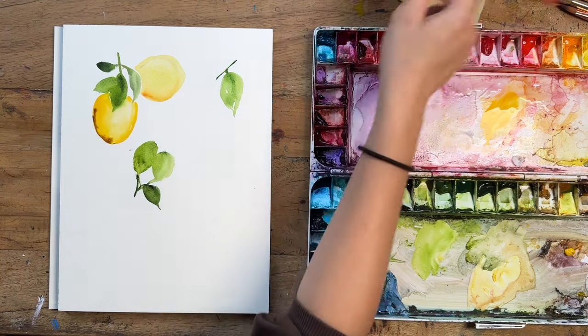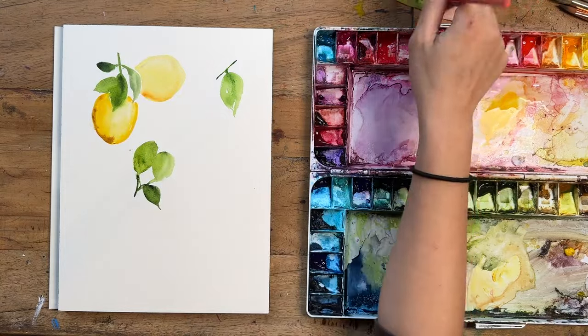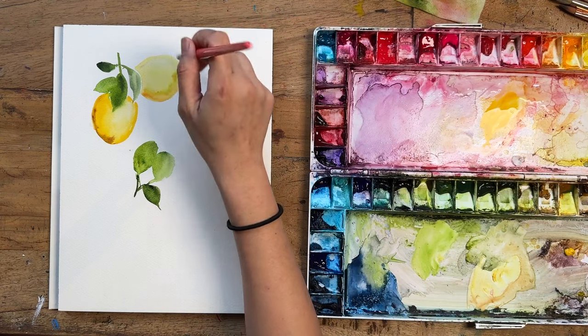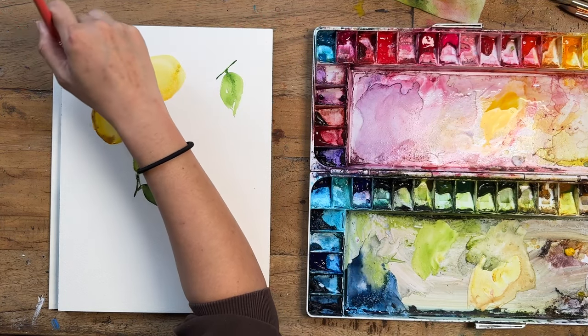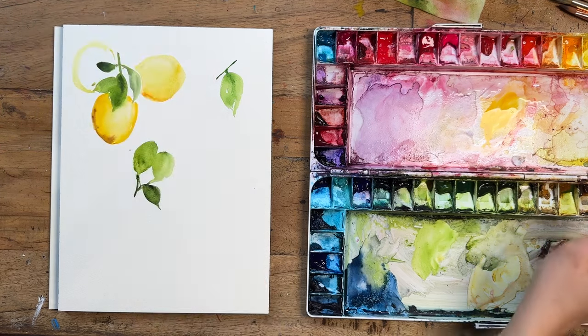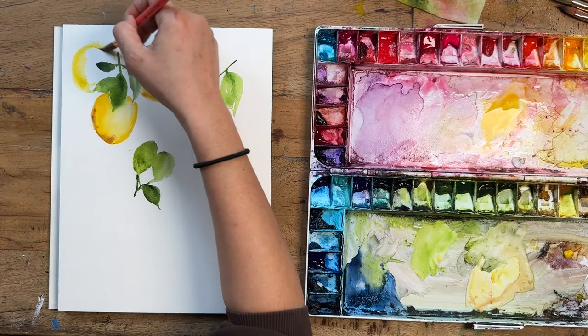So what I'm doing now is dropping some burnt umber into the left side of that lemon to create a bit of shadow. And this is all done while everything's still wet, so you can get really nice blends. How much pigment and how much water to put in, you have to figure that out by yourself. You have to make mistakes.